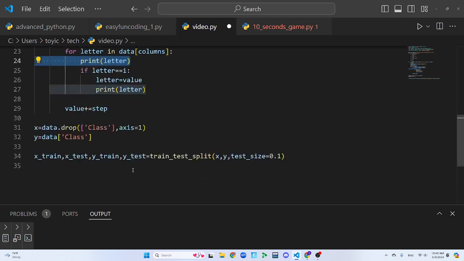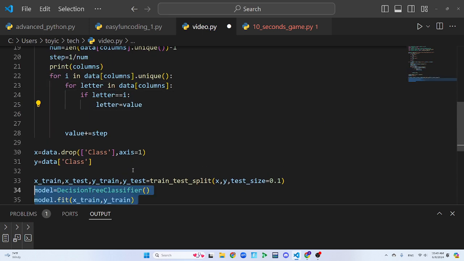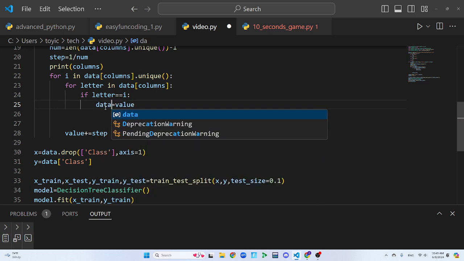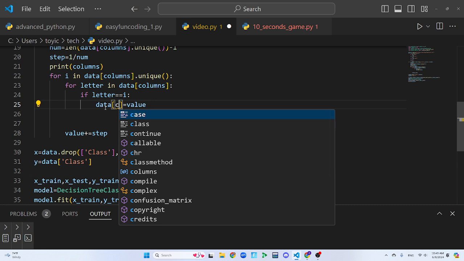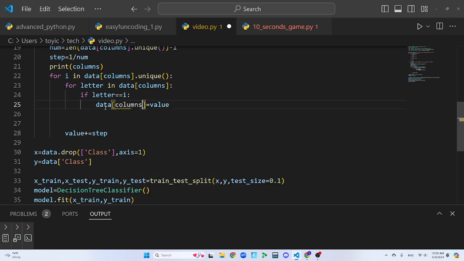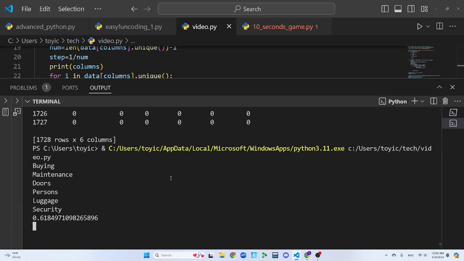Alright, now we need to, so it's just that data. Let me see if it actually worked. Column. I don't think so. We have 61%.